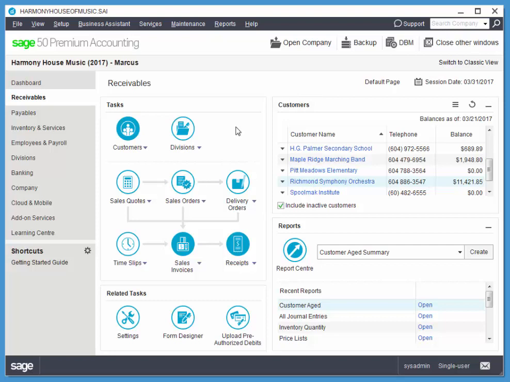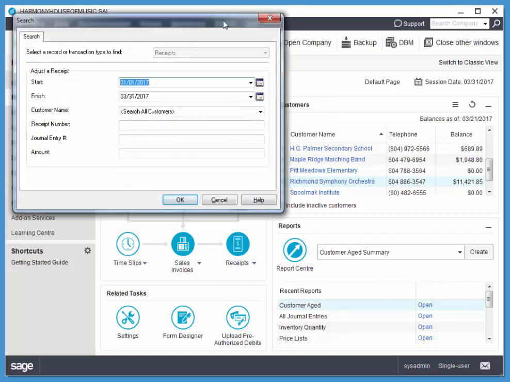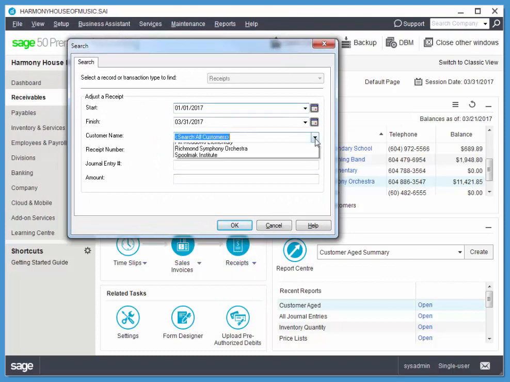So in order to find that entry, you can just twirl receipts, and you can go straight to adjust. So that, again, basically the difference between those two is that in this situation, you would find the receipt and then click on the little pencil, the little backwards pencil, to adjust it. It'll already be in editing mode if you use adjust. So I'll go ahead and use that. And Richmond Symphony.